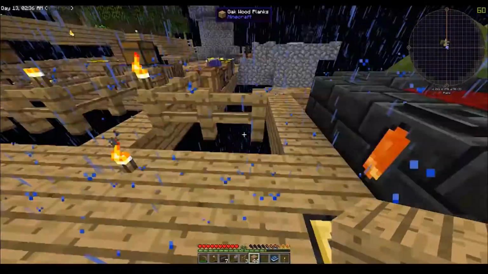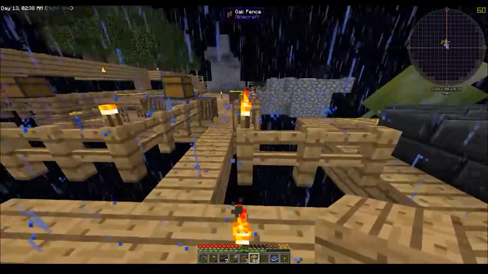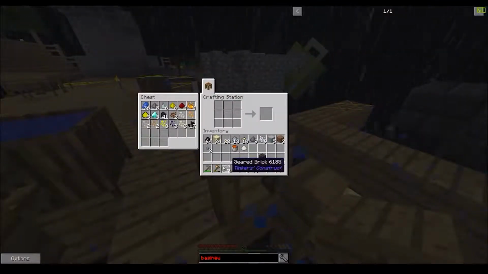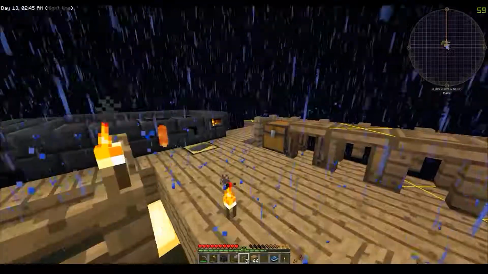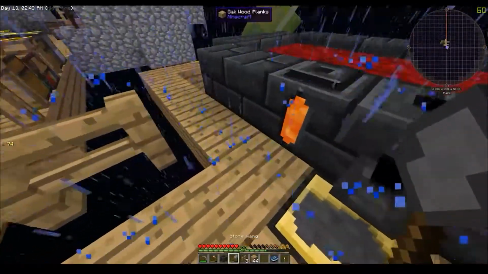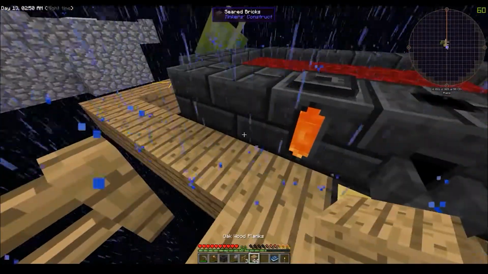So, that's 7, and so I believe we go over to a crafting table, and we put them all in a line around there. We get a casting basin. We still need another drain and another faucet, don't we? Okay, we'll build this basin.